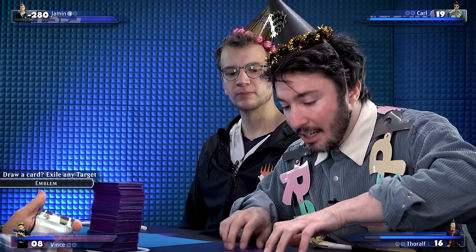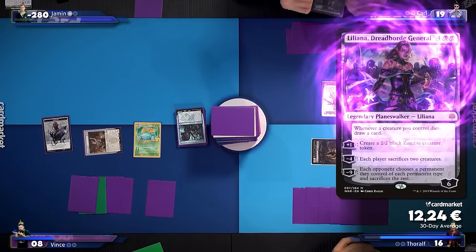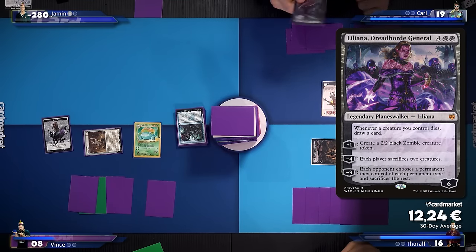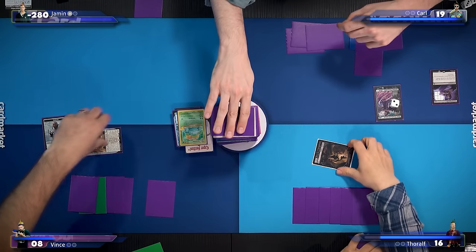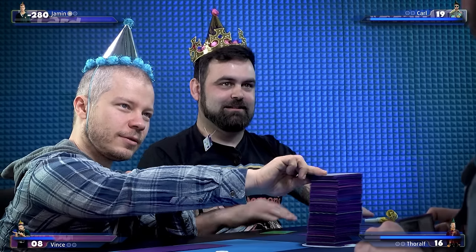I'm going to play a Liliana, Dreadhorde General. It's got 6 loyalty, and whenever a creature I control dies, I draw a card. But I'm going to care about the -4, which each player sacrifices 2 creatures. My Esper Sentinel dies, so I will draw a card. So does my Venusaur and my Rose Lawyer. I'll pass the turn. I don't think we'll ever get to beat this Teferi's Emblem.